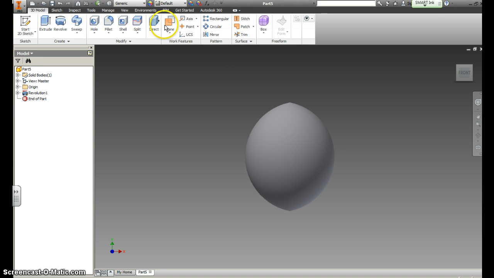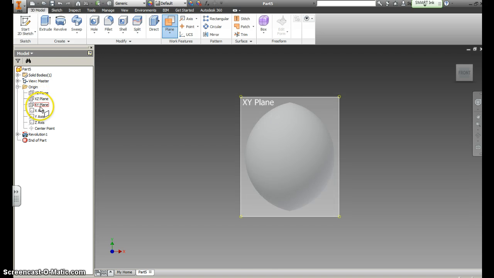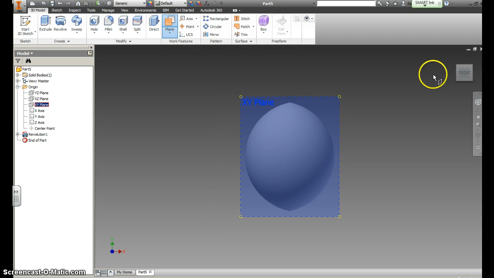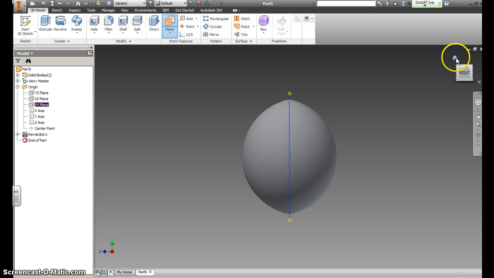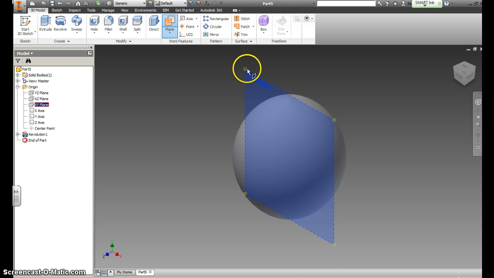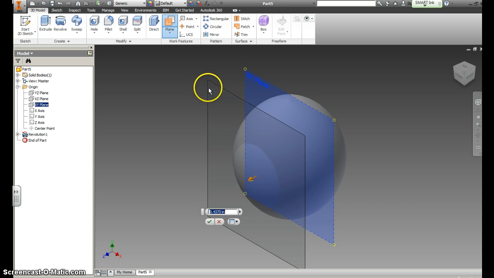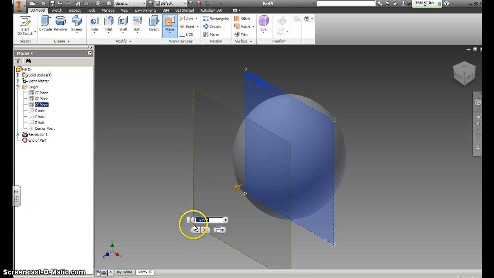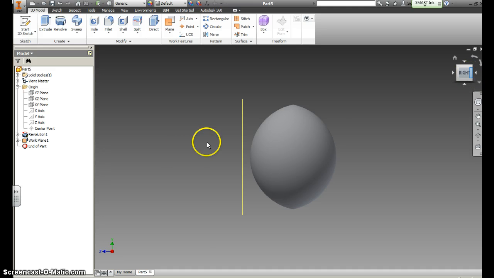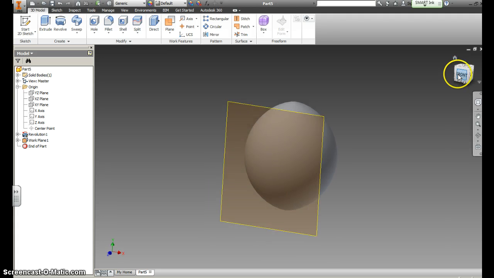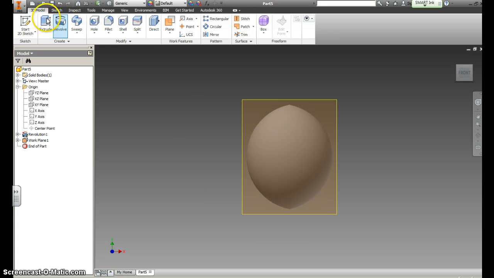Now the only thing that's changed is when you go to plane and you pick an origin, that origin goes to the middle of that oval or circle. You're going to have to click and drag this out. Click the check mark, and now that has become your sketch plane. Make sure you drag it out far enough that it's not touching the oval or circle. And so if I wanted to draw on this, I would just left click once.